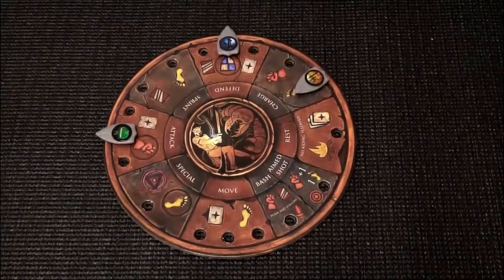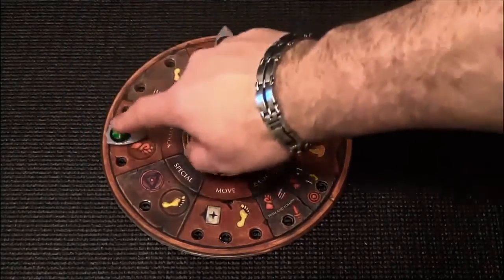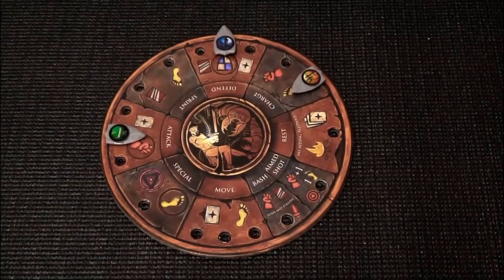And here we are at the Stone of Destiny. So that is the end of Nifl's turn. So we will turn him inwards. And that means we have only got 1 hero left. And that is Bastion. So let's have a look at his hero sheet and his cards.